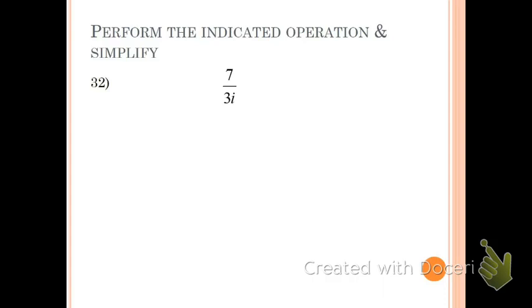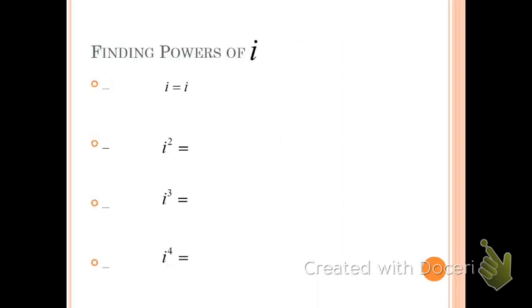All you need to do to multiply both top and bottom is what? Not even a conjugate. Go ahead, redeem yourself. Nope, even easier. Just what, guys? i. Just i. You're not wrong by doing 3i, you're just going to be simplifying more than you have to. So in your numerator, you get 7i. And what's your denominator going to become? -3. So I get -7i over 3. It's positive or negative is negative. Okay? Okay, last part. Here we go.